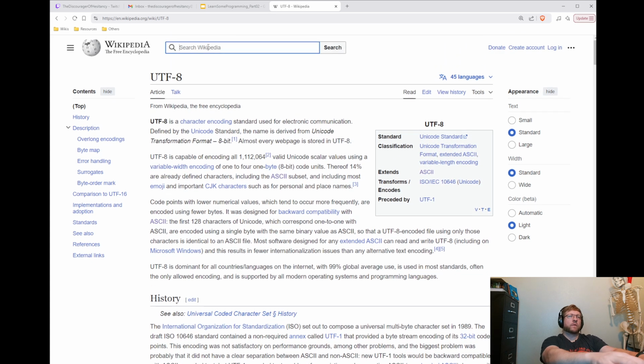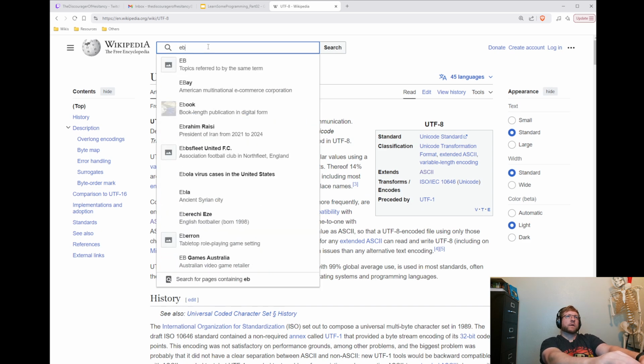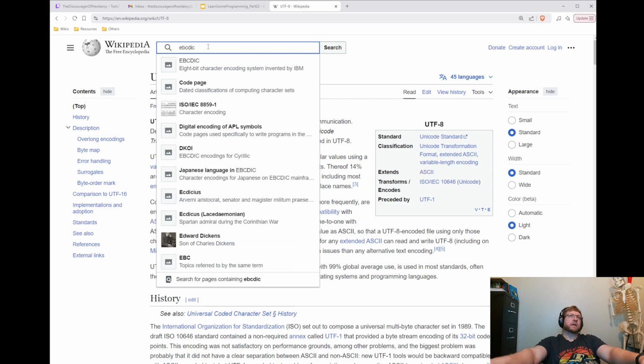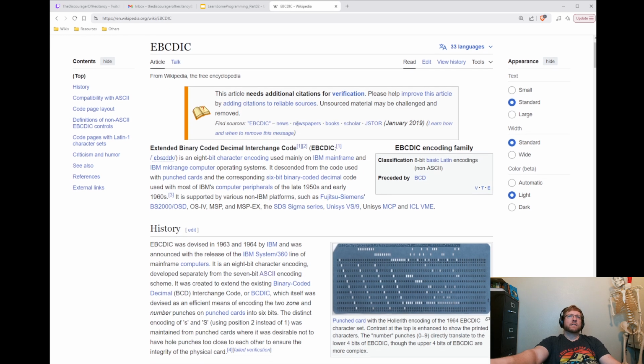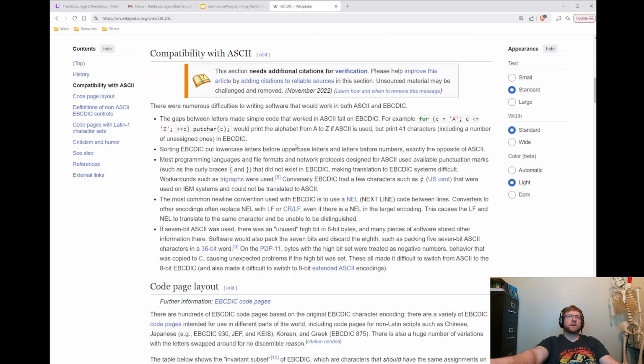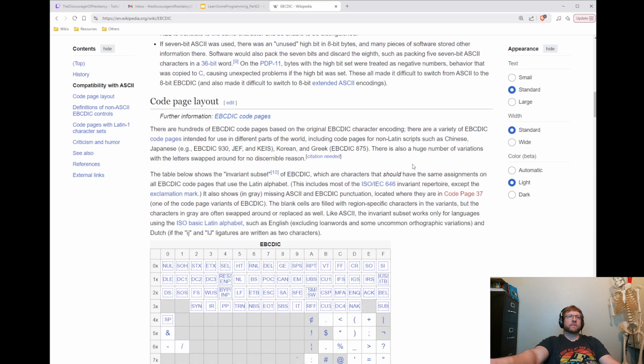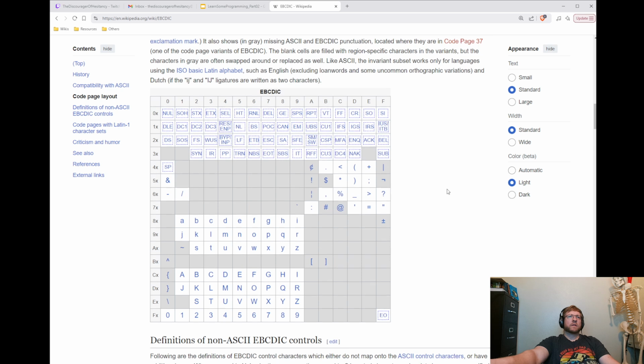But back before ASCII took over, you had EBCDIC, which looks a bit different. There's EBCDIC. The printed characters are here. The numbers are there. It's a completely different layout from ASCII. So that's a little bit about encodings.